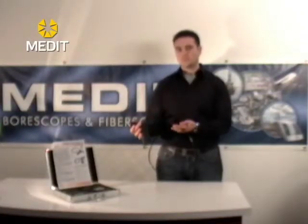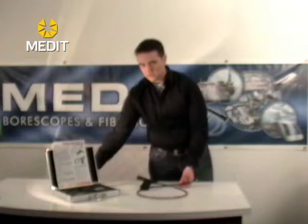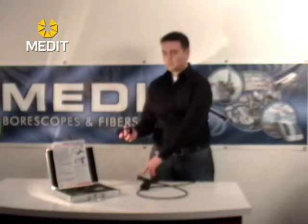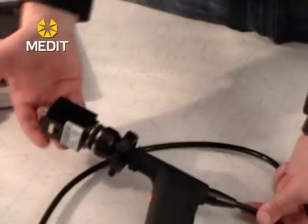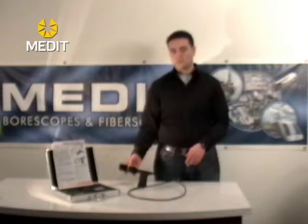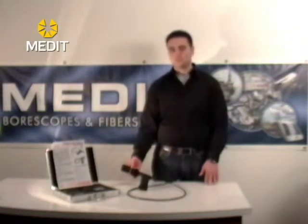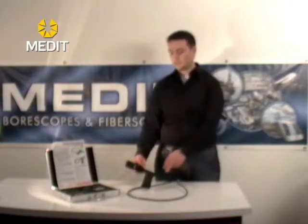There is also an option to purchase these units with a video camera unit, which is sold separately as a CCD video camera. The coupler attaches to the eyepiece the same way as with all other fiber scopes — pull the two pins together, place it over, and adjust the focus on the coupler as well as on the eyepiece. This gives you a live video image on a TV monitor, and you can also export the image via USB capture to import images and video into your computer or laptop.